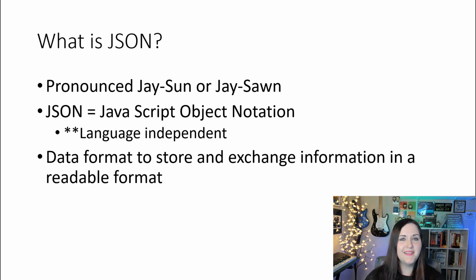So what exactly is this thing? I kind of made a joke about it at the beginning, but there are two ways to pronounce this. So if you hear either of these ways, know that people are talking about the same thing. Some people pronounce this JSON, and other people pronounce it JSON. Whichever one strikes your fancy, it's all the same thing. JSON is actually an abbreviation for JavaScript Object Notation. But don't let that fool you. This is language independent. This isn't JavaScript or anything really particularly developer-y or codey.